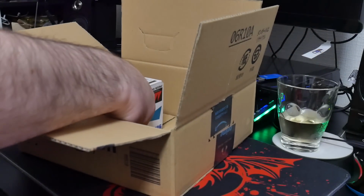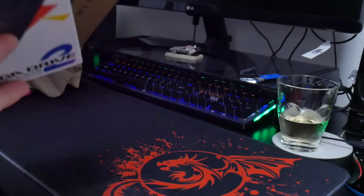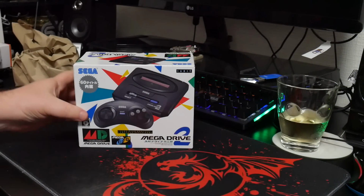Yeah, where's my power supply? There's no power supply. What the hell? Hang on a minute, I have to go to Amazon about that.